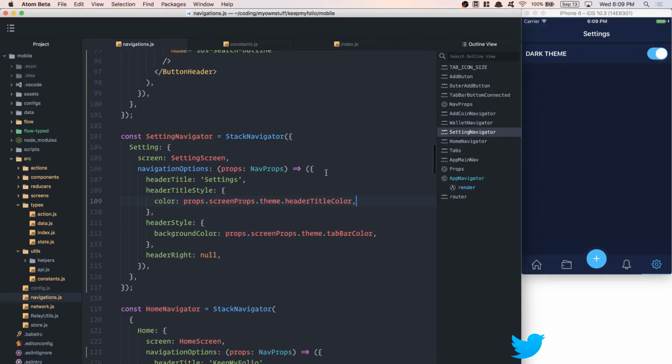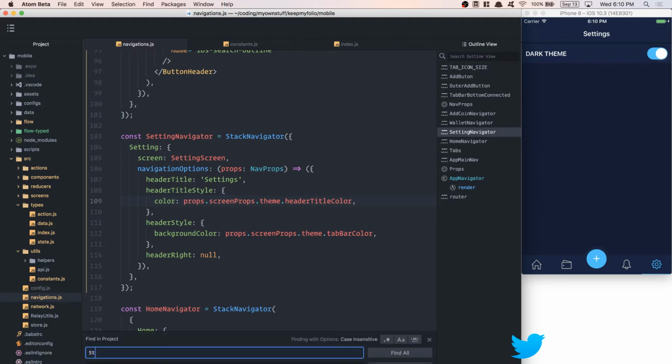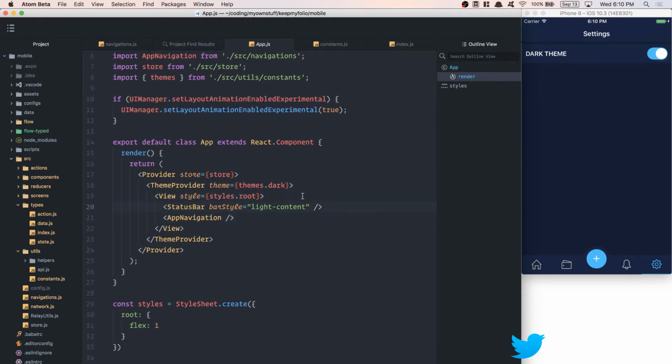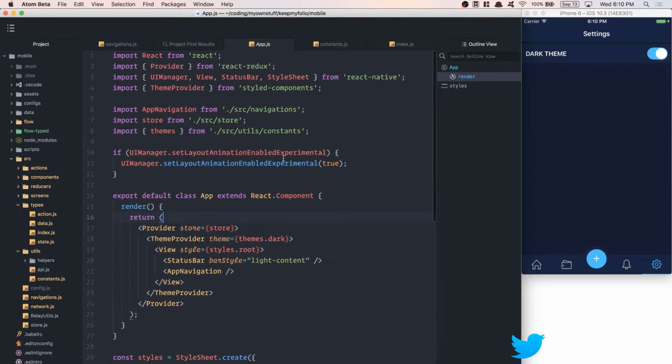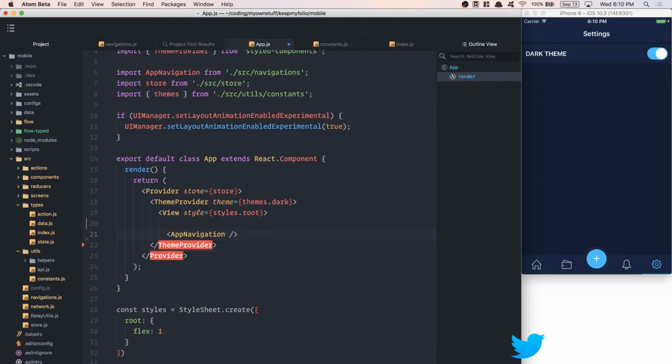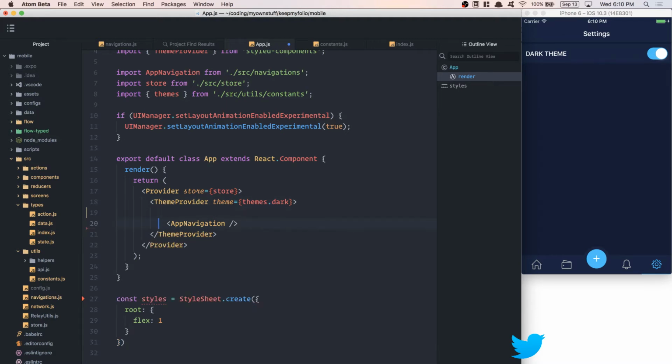I'm gonna change to the status bar. I don't need this thing anymore, but no. I think this thing would be better if I put that inside. I don't want to connect too much.